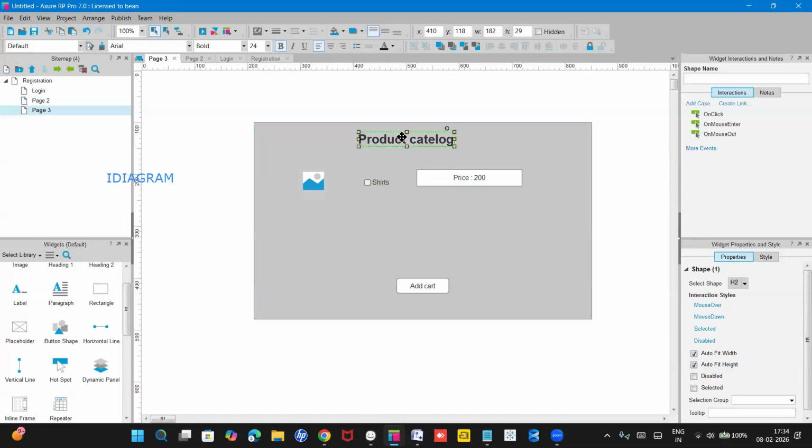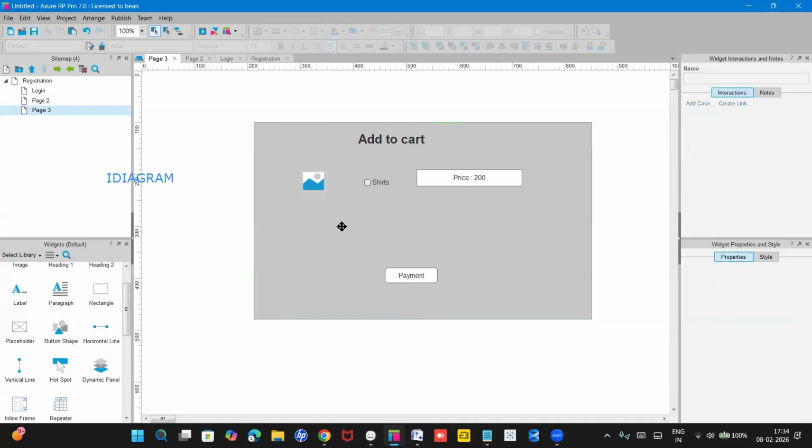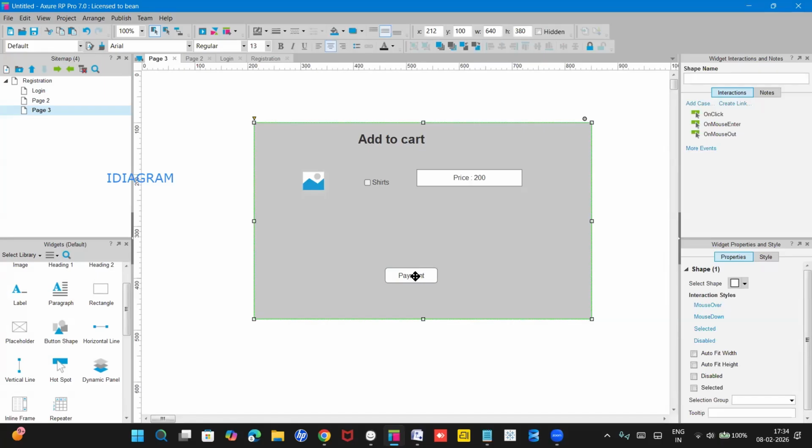Let me rename it add to cart. Okay, so I have added my product shirts to my cart, and here I am giving the name as payment. So we can create our payment page. Let us create another page for the payment page.